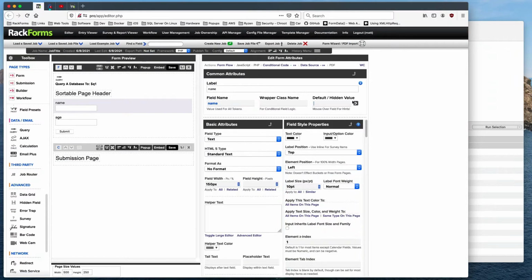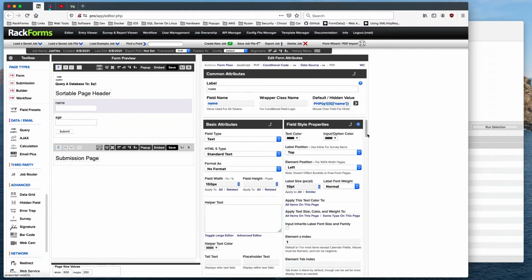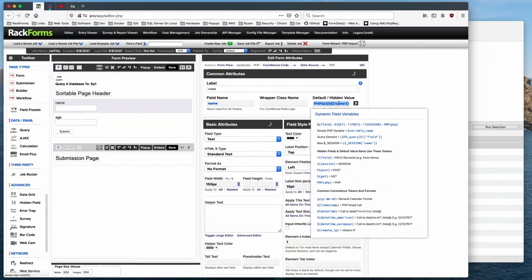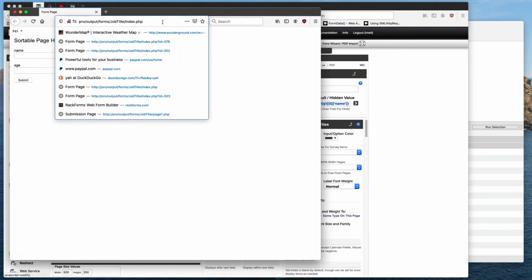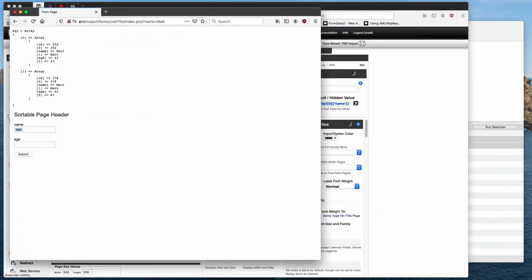So it turns out that this little button right here, if I press this, it will see that we're running a dynamic query, and it'll now allow me to select the value from this list of fields that the database is pulling. In this case, I want name. And this is going to put in what we call a token. In this case, it is the variable called name from the database set result. And you can see now that if I were to provide name equals Matt, it's going to pre-populate that field for me.